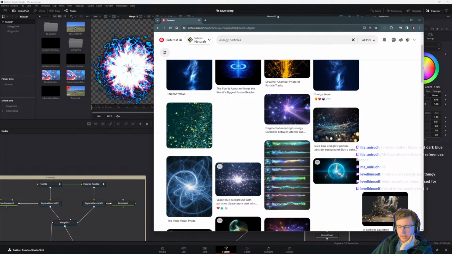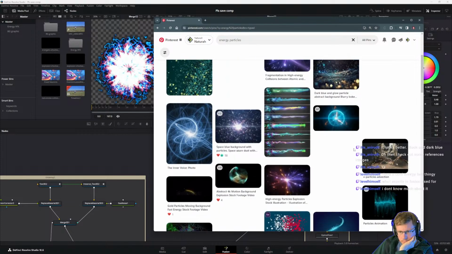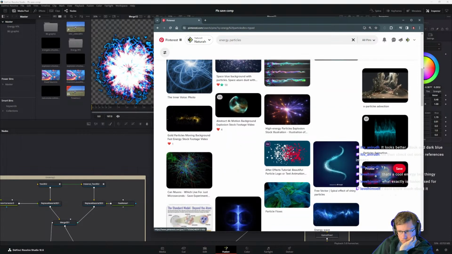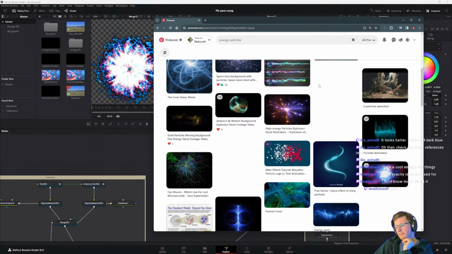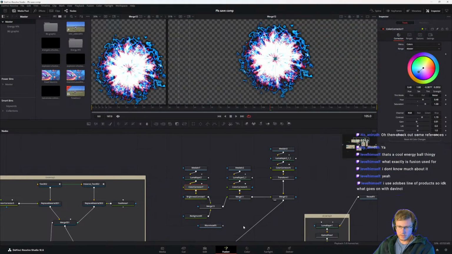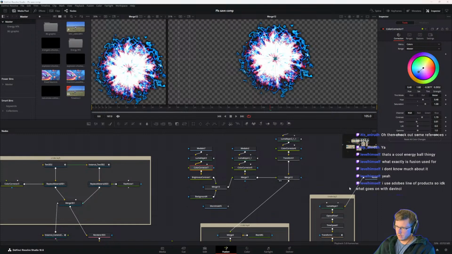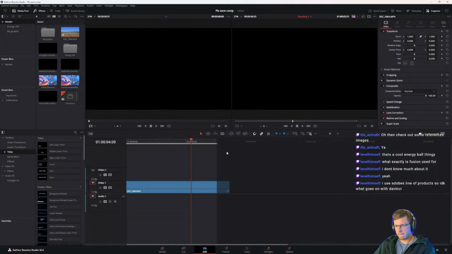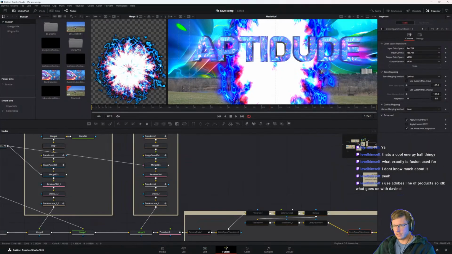Fusion, are you familiar with After Effects? So Fusion is basically After Effects, and then DaVinci Resolve is basically Adobe Premiere. But Fusion is built into the same program. And it's like After Effects. This is the video editing section, and then for After Effects, you just go into here. That's basically what I'm doing.